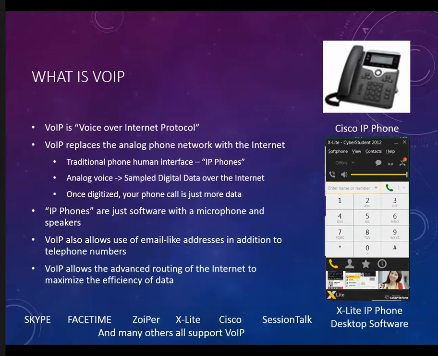The new interface, the IP phones, are essentially boiled down to a piece of software with a microphone and speakers that translates your voice and the network traffic going across it to and from audio, and manages the actual connection, the analogous function of dialing a telephone. VoIP also uses email-like addresses besides telephone numbers. In the Natroba case, we see they use telephone numbers, but if you use traditional free services that are sometimes available with VoIP, you can also use email addresses as if they were telephone numbers.